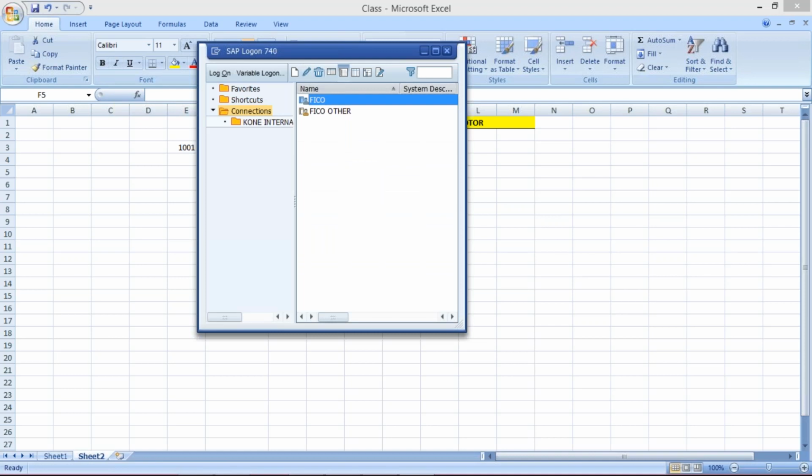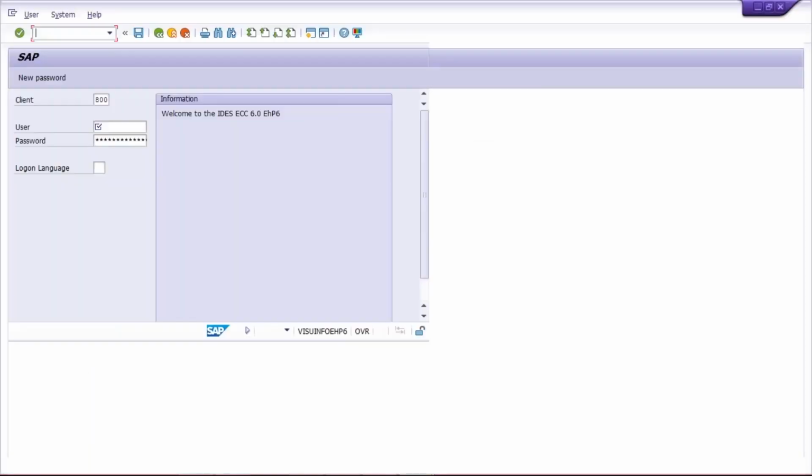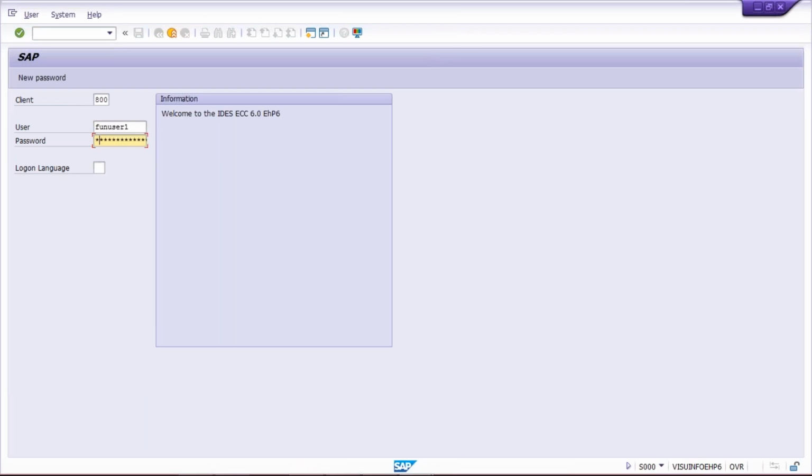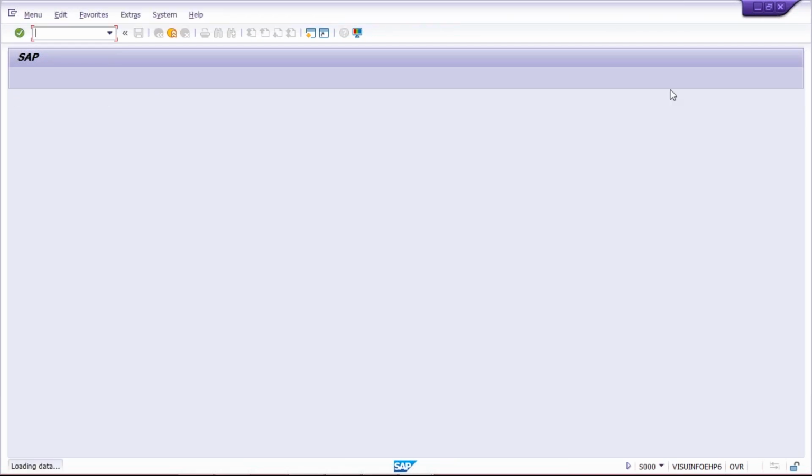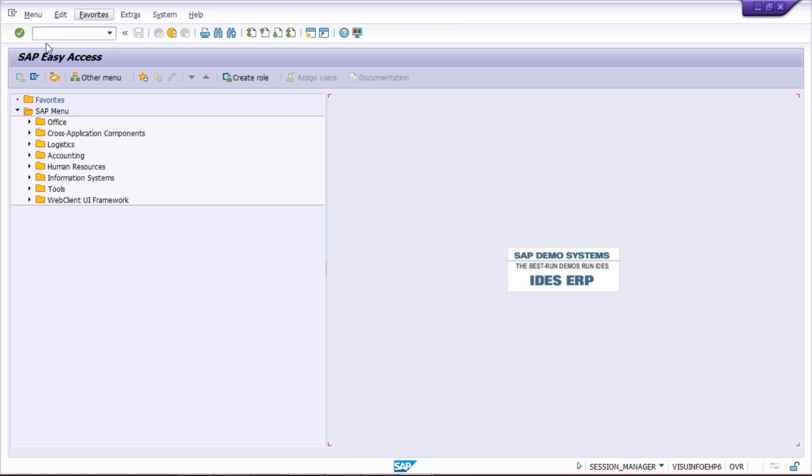Let me log in. Okay, so now before reversal, in the previous session we have posted certain transactions, rent related entries.